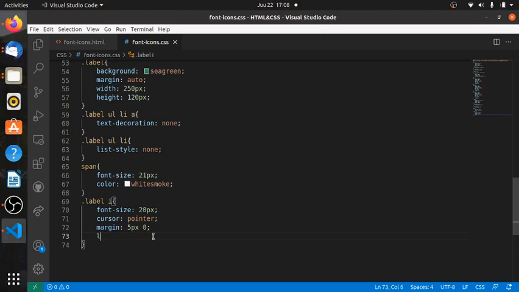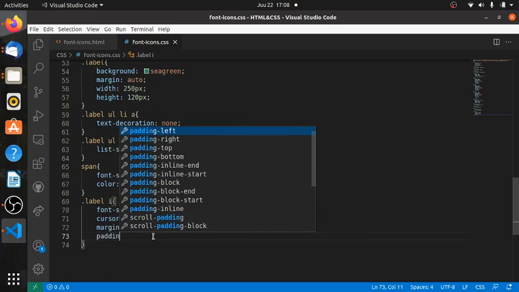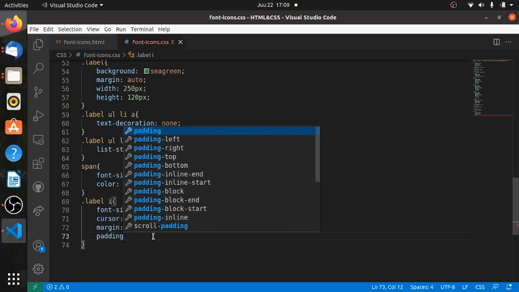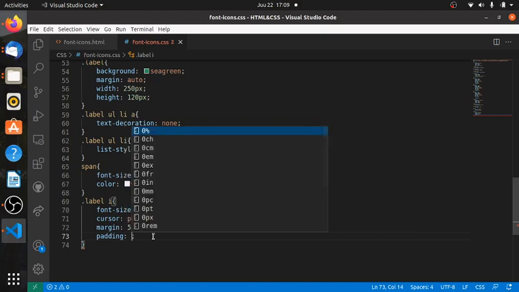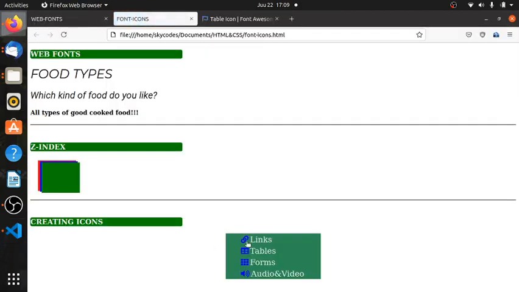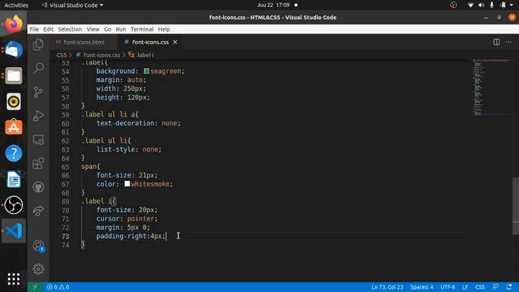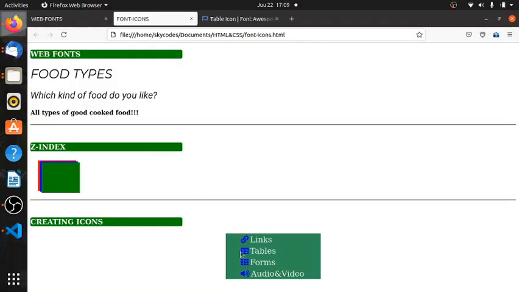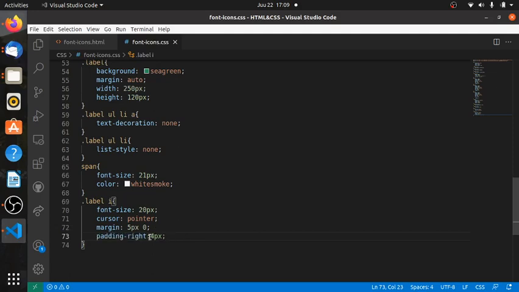We could maybe say padding, where you are affecting, remember, which side of padding, we can say padding right. Okay, it should be around 4 pixels, padding right 4 pixels. When we refresh our page, you can see the space here. Watch it again, it is still at 4 pixels padding right. I am refreshing, you can see it compact. If I want some space, padding right.